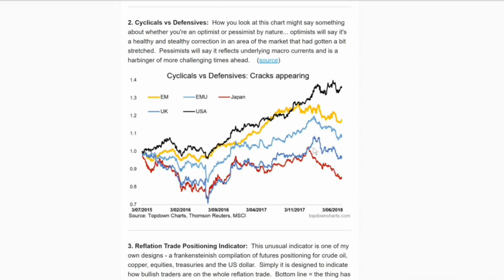For the most part, UK, Europe, and emerging markets are looking fairly similar, but it's America that stands out, and that's the one I'd say is probably the most stretched. That's something we've been talking about for a while: cyclicals very stretched against defensives. So I think that's a risk area in the market, and the fact that we are seeing cracks appearing here, I still tend to lean optimistic, because that's what tends to work long term. But then you look at things like this, and it certainly makes you more conscious of risk management.